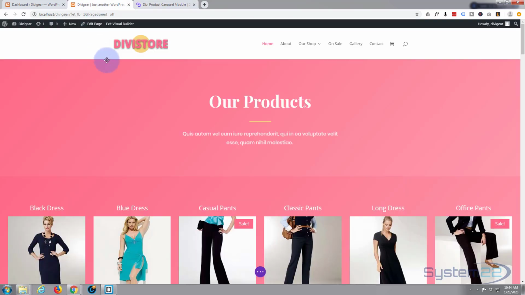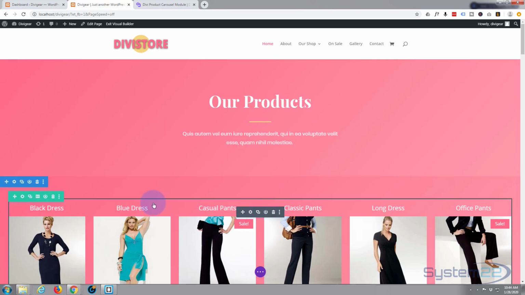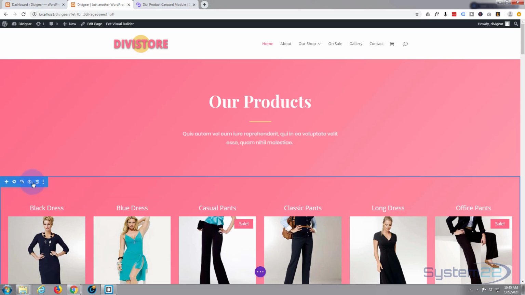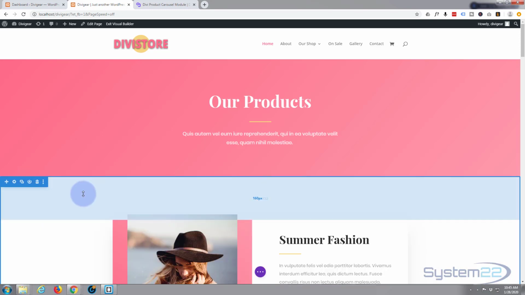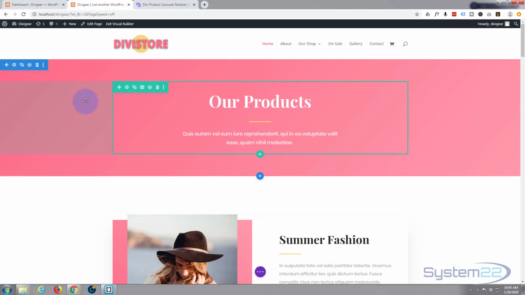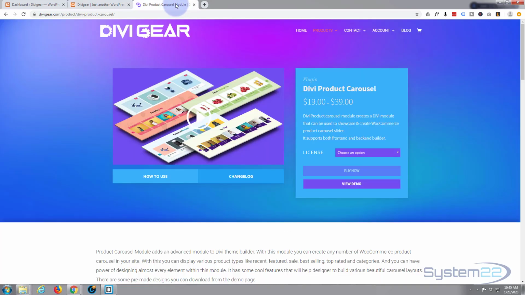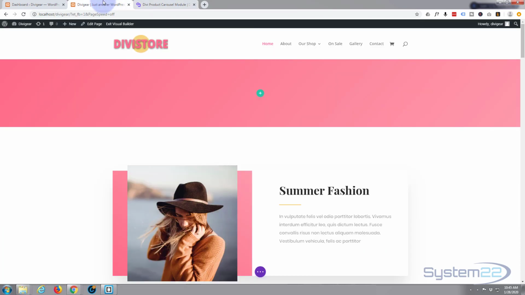Okay, now that our visual builder is loaded, let's go in, and I'm going to get rid of this actual carousel that we built here. Go up to the trash can, left click, and delete that. Okay, that's great. In fact, I think I'll use this section we've got right here for our new one. I'll just delete this row here. Now, presuming you've gone and got your Divi Gear and you've got it installed and activated, let's add a new row.